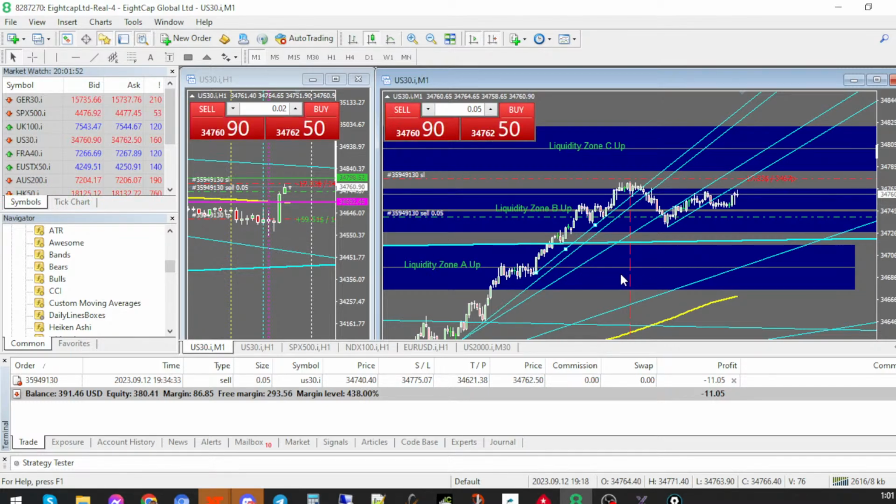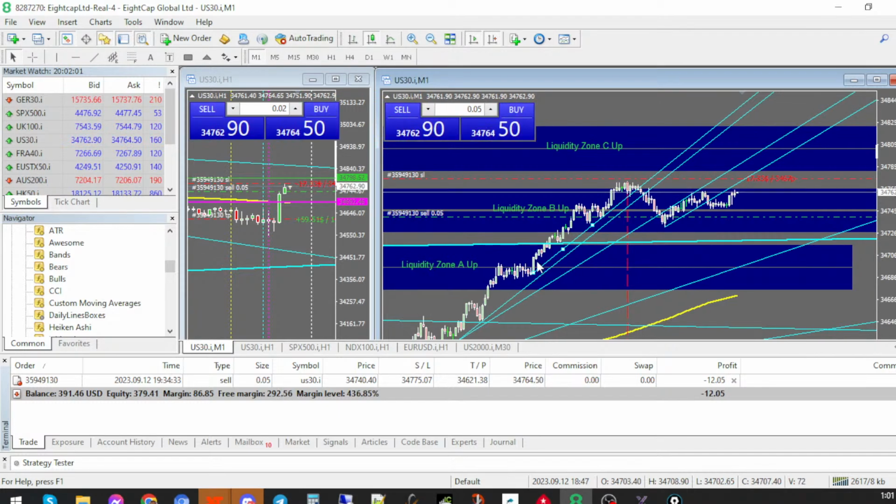So these zones will appear at areas where there is liquidity, right? The market makers are going to move the price to these levels to create liquidity, to take that liquidity, sorry. So here they came, they took liquidity. There is more here, they come here, they take it. If there is more above here, they're going to come here and get it, right? So this move down, this sideways move created liquidity in these levels here as well. So if there is enough here, they're going to come for it. And it looks like that's what they're doing right now.